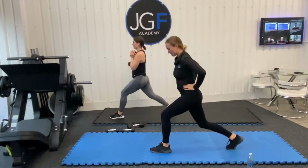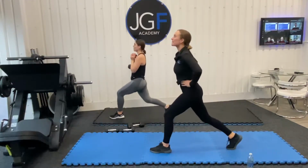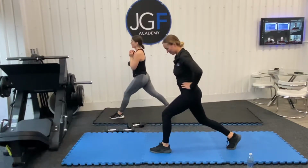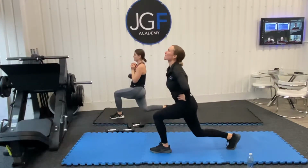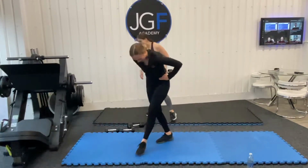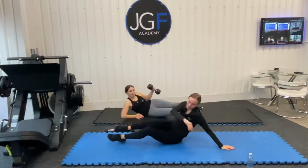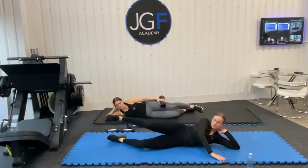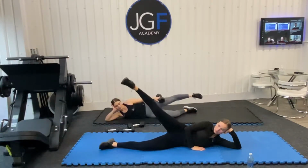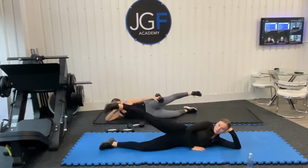When Beth's legs are starting to get sore, she starts chewing her fingers. Well done, everyone at home. And side up tuck does. Well done, guys. Last one, and we're changing the exercises. Whether you're doing body weight or weight, keep driving on. You're doing really well.